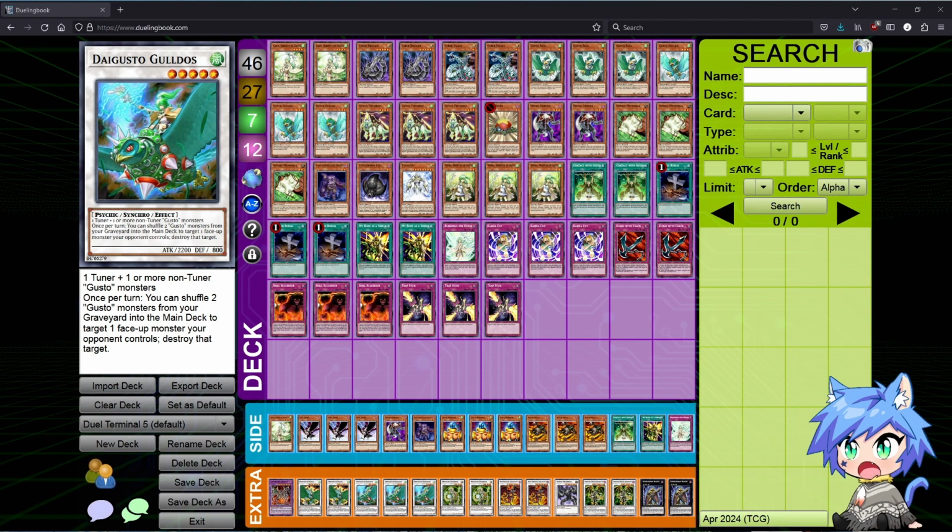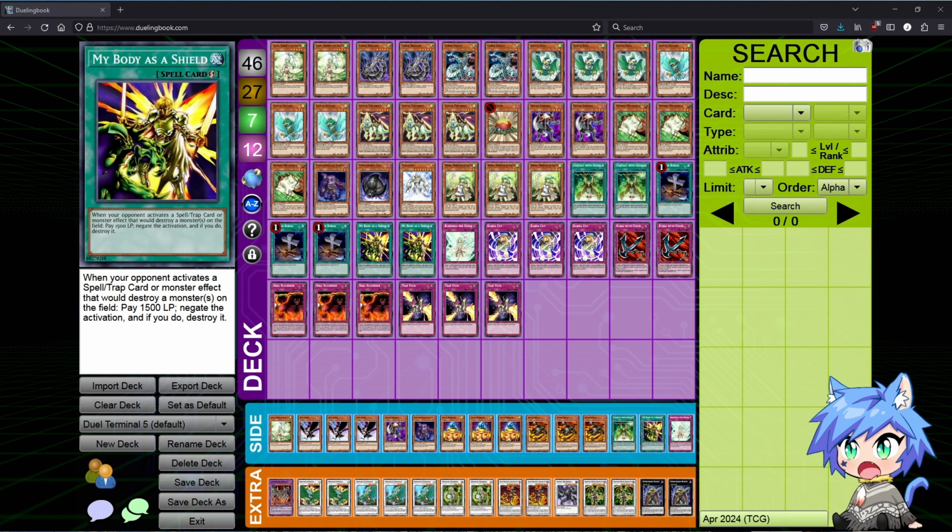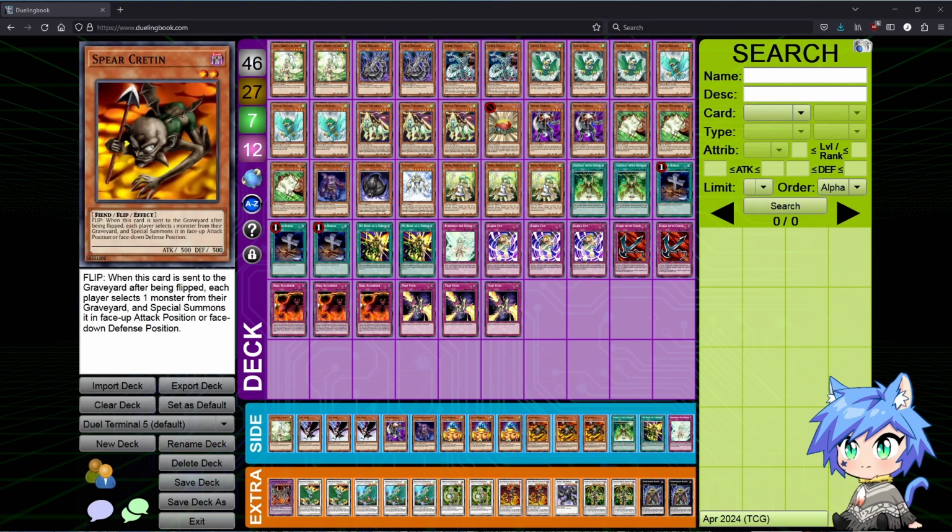let's say, most of the other cards in this, especially because the shuffling effect is a cost. So you shuffle the cards first, and then you pop something. It doesn't happen at the same time, which is important because there are certain effects. Like, for example, if my opponent activates My Body as a Shield to negate this, I still get to shuffle the cards in the deck so I can still continue my plays, for example.